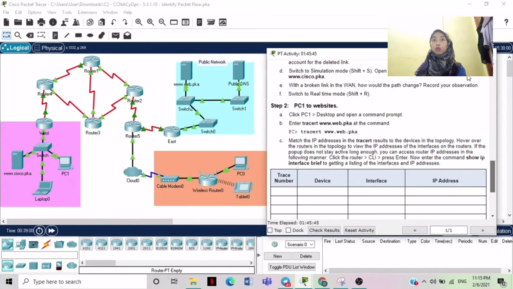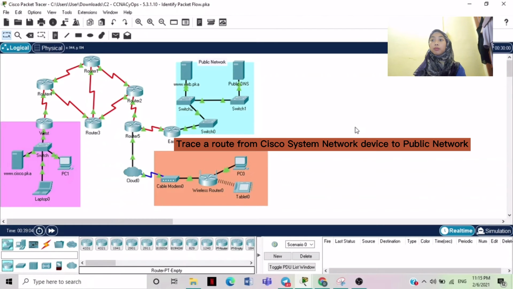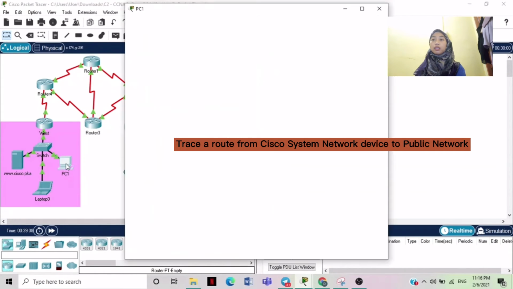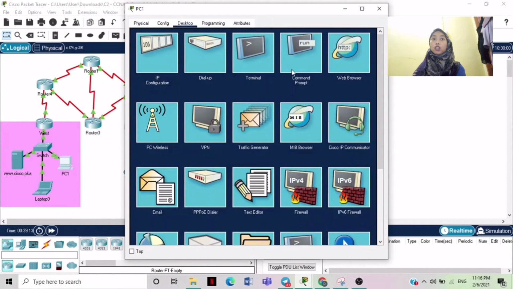So step 2, PC1 to website. Click PC1, Desktop, and open a command prompt.